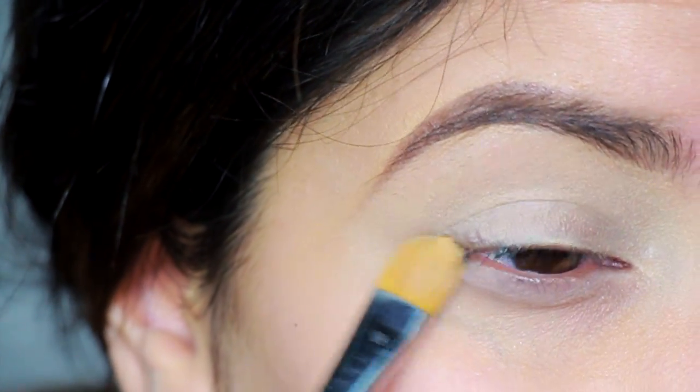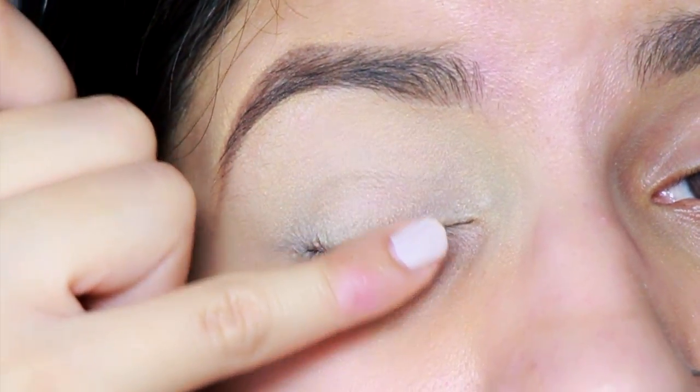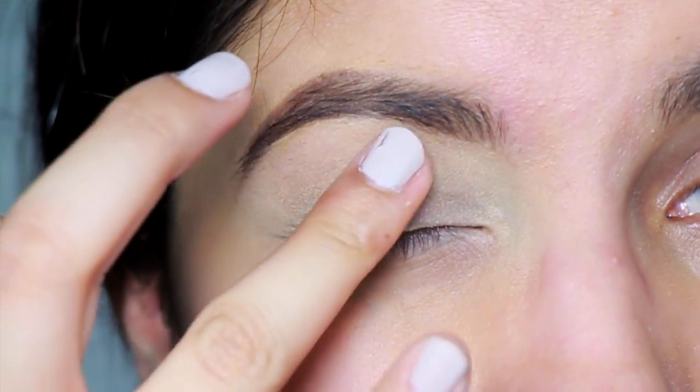If you have droopy eyelids, I recommend tilting your head back so you can see the smooth skin and then putting it on. If you put it on head on, it'll look really messy because it's going to be pulling on your skin.